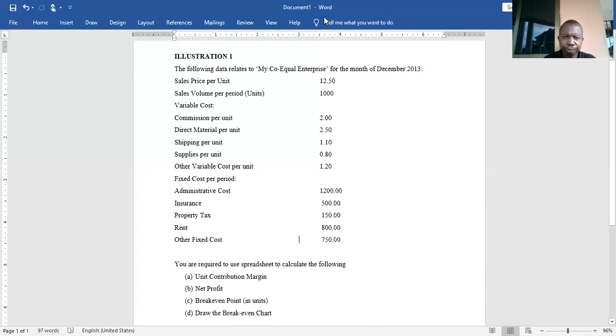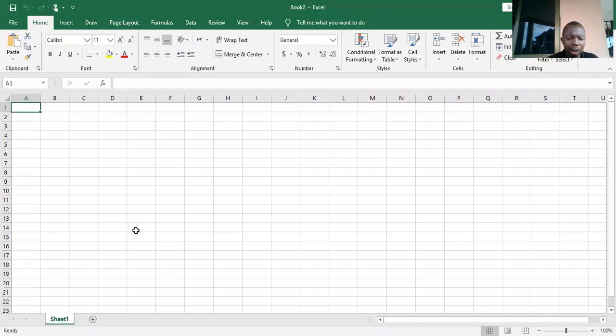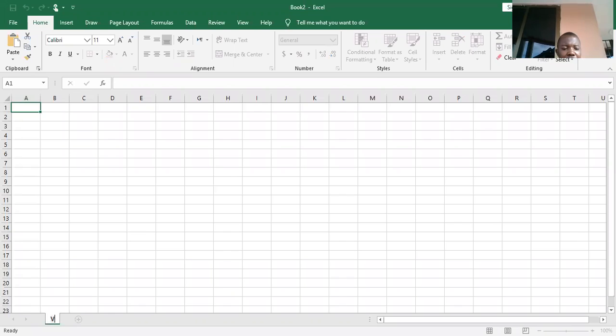Okay, so we go and open a new workbook. This one, just like the first approach, that is the computational approach that I gave you in the first video. For that matter, we will have to create a sheet to contain our variable cost. So we have our variable cost sheet. Then we need another sheet for our fixed cost. We need another sheet for our break-even analysis. This is where we perform the analysis. Then we will need another sheet to do what you call the sales volume analysis, which is used for the chart. So sales volume analysis.